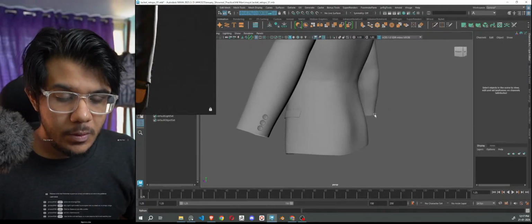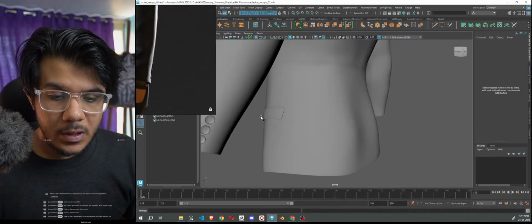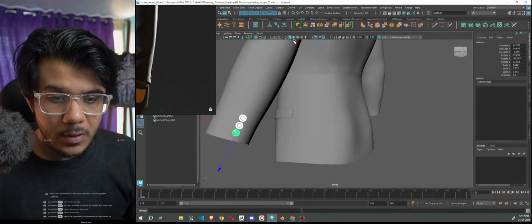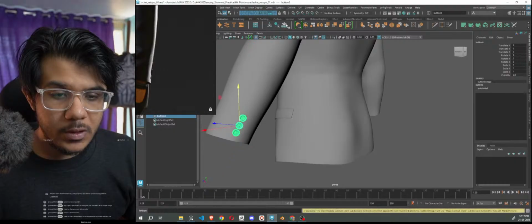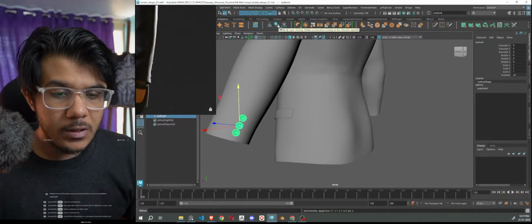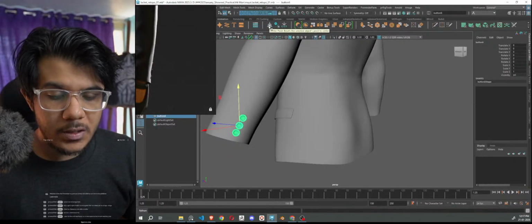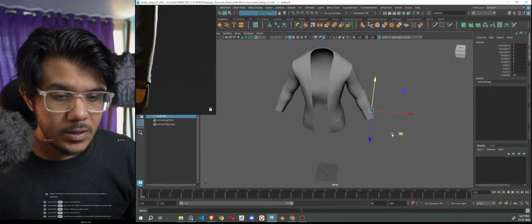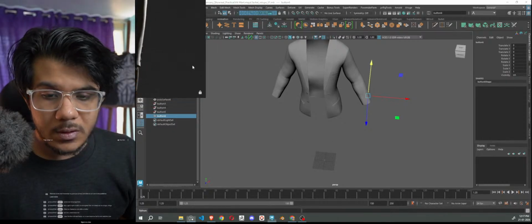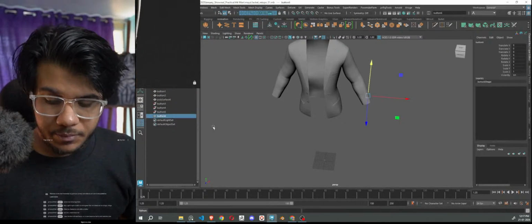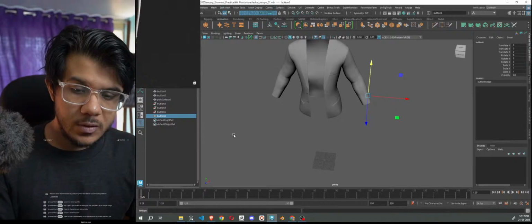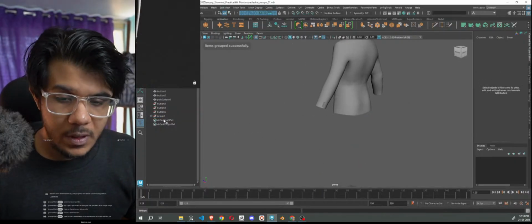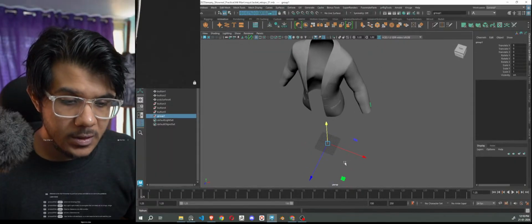Now just to put them on the other side as well, I will simply select every single one of them. I will combine them together. I will freeze the transform, delete the history, and I'll not hit center pivot, but what I need to do is I will group them. I'll hit Control G. So now I have them in a group and the group pivot is in the center.